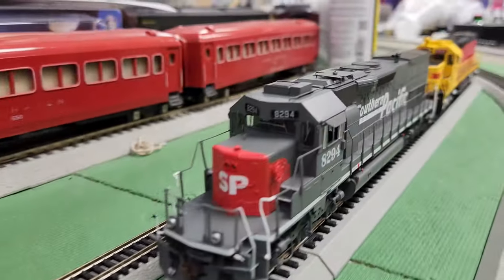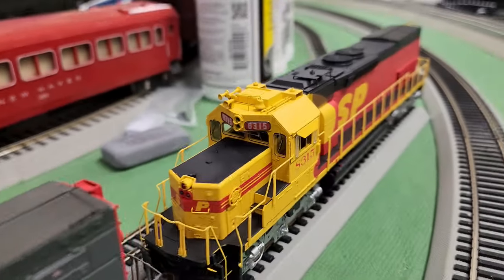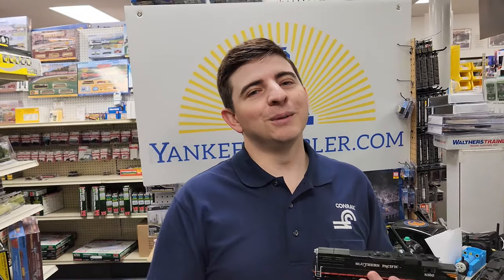Let's take a look at the Southerns, for example. If you take a look at the Bloody Nose, look at the top there. Now take a look at the Kodachrome. It's all of a sudden rearranged. So I think that's really neat. Again, a lot of the manufacturers do road name specific detailing on these engines. Are we going to run one? Engineer Hall, which one would you like to run? Tiger Stripe. Tiger Stripe? All right, let's get it started. All aboard.